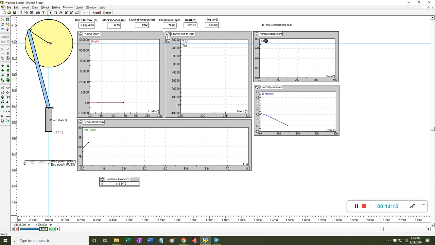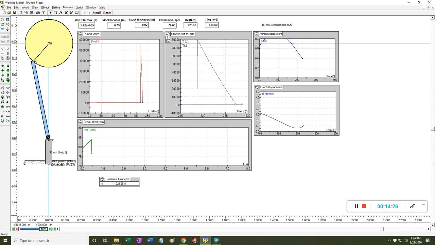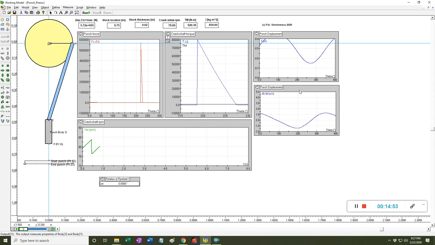Okay, so two things I need to do. I need to correct the limits on the punch displacement. Again, it is not the center of mass of the rectangle, but the point C, which was S in the spreadsheet in Excel. And here too, to increase the ink to paper ratio, I'm just going to edit the limits, so the maximum will be 2 meters per second, going from negative 2 meters per second to positive 2 meters per second.